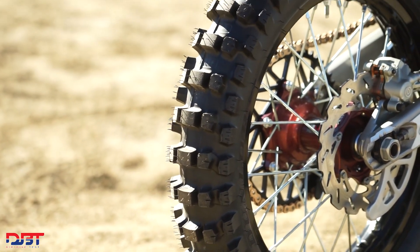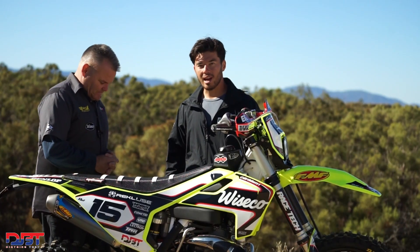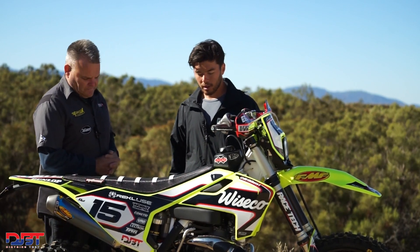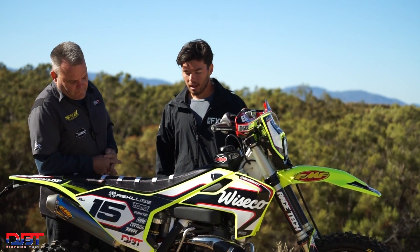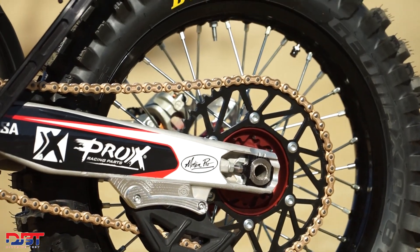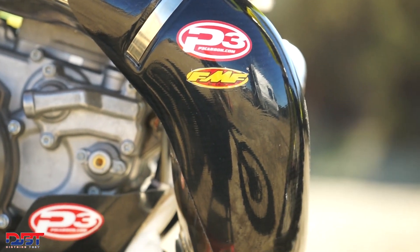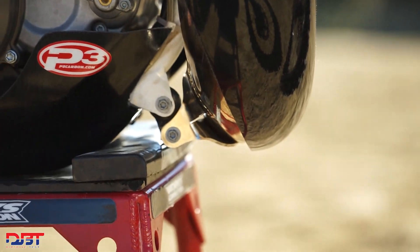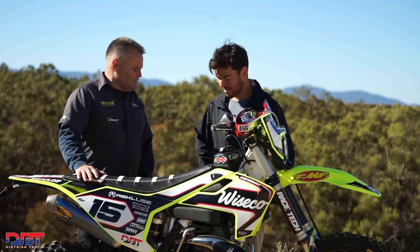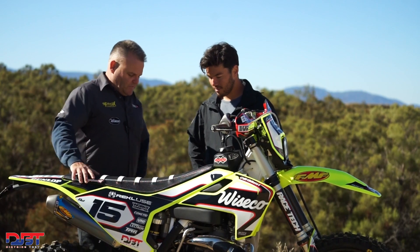I'm looking forward to it — I like the gummy tire. I went one time and didn't have the best experience, but I think it was kind of set up not perfect, so I'm really looking forward to that. And the spring conversion forks are one more item of interest to see how that performs out on the trails. I'm going to go take this for a spin, ride around all day and we'll see how it works. I forgot to mention — we have some good P3 pieces on there, the pipe guard and skid plate, and Scar wide foot pegs. Those pegs have been on there four or five years and they're still looking pretty dang good.